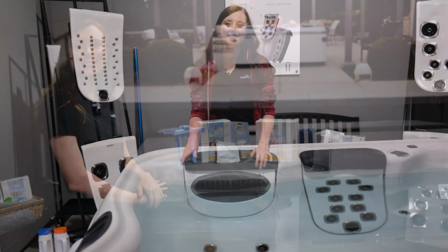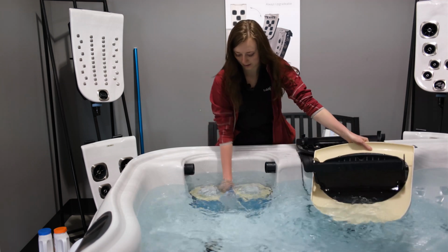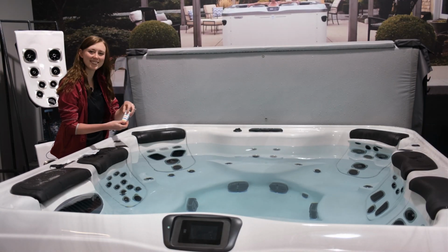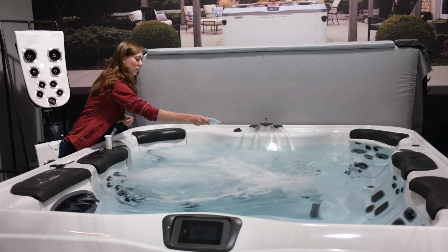kit. The At Ease sanitation system will be located in the filter compartment. To get to the filters, remove the filter top. The At Ease holder will be in between both filters and will lift straight out. If this is a fresh fill, go ahead and make sure your water is balanced using the At Ease test strips. And add the Jumpstart packet to your water by forecasting while the jets are on full blast.